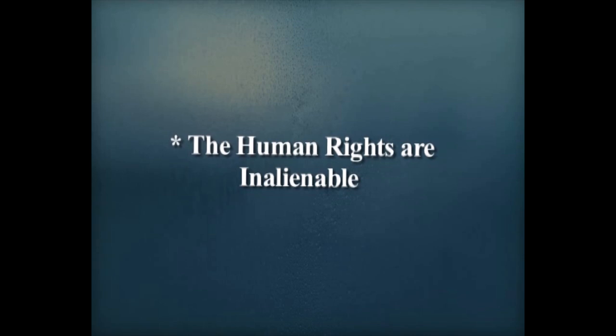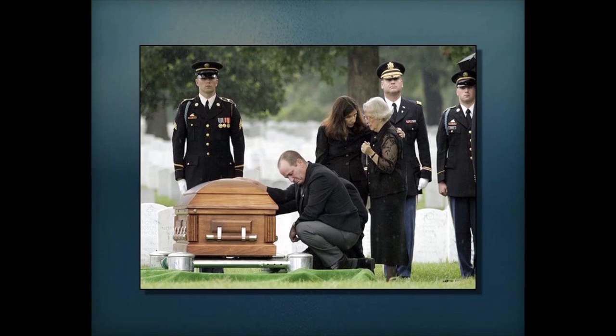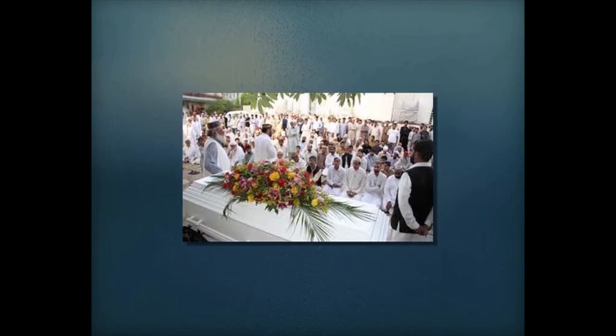Following are the most important characteristics of human rights that distinguish them from other rights. First and foremost, human rights are inalienable. In other words, these rights are conferred on an individual due to the very nature of his existence. They are inherent in all individuals, irrespective of their caste, creed, religion, sex and nationality. Human rights are conferred on an individual even after his death. The different rituals in different religions bear testimony to this fact.